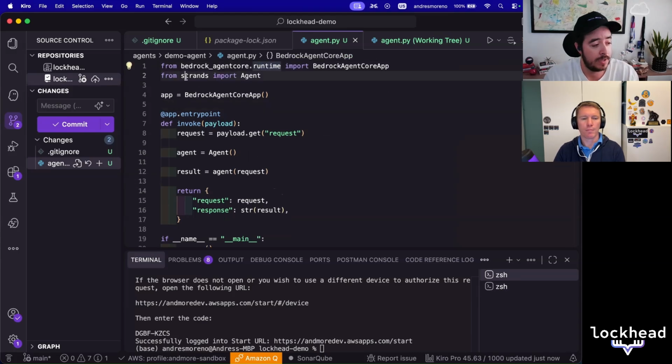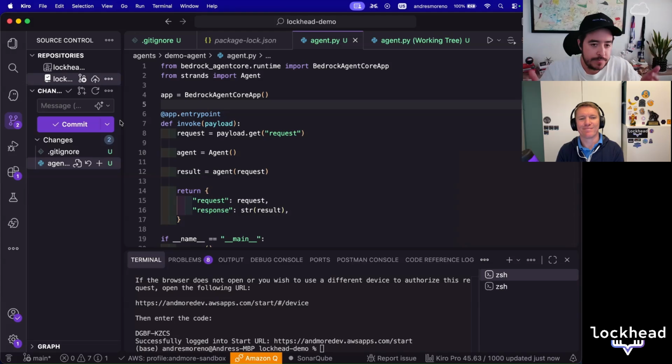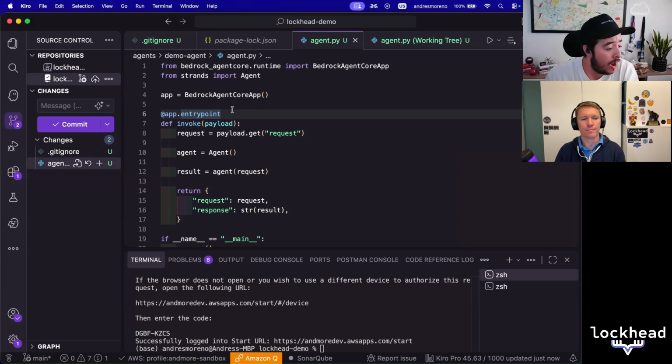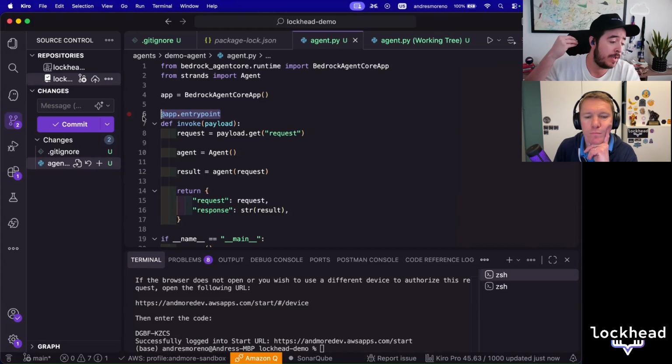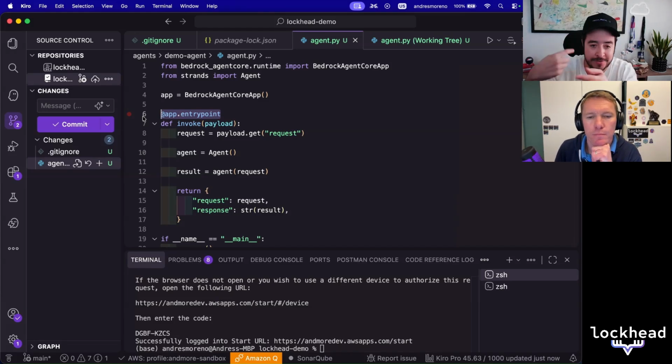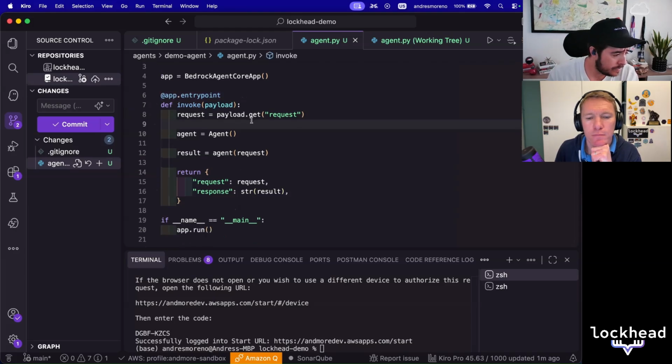So you have your runtime. I'm using Strands Agents as my agentic framework, but you can use any, right? This one's provided by AWS and integrates very nicely with all the services I'm using, so very cool. All you have to do to enable the entry point for your Bedrock agent or your agent core runtime is add this. What this actually does is it adds 2 endpoints for you. One is the invocations endpoint, which is the one that you actually call via HTTP to be able to trigger the runtime. And then it has a ping endpoint just to make sure it's alive and well.